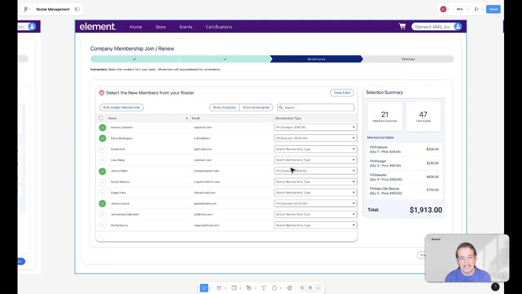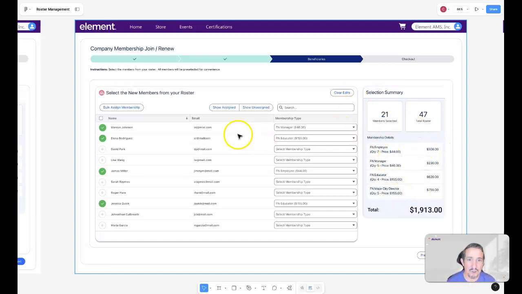So in this membership, I am the company administrator. I have a whole bunch of people that work at our company that are going to have membership. Not everybody, but a select few. And so what I'm doing here is assigning the appropriate membership type to the individuals inside of my roster. And as I'm assigning that, it's adding to the selection summary.